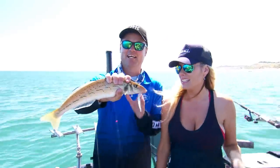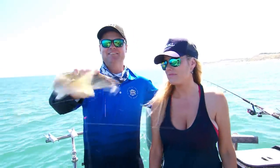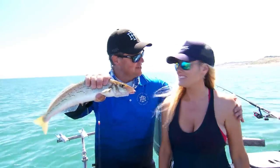That is a cracker, and it just goes to show you, keep working through those other fish, your target species will come along. The day is still young. Oh, that's why I call them kidney slappers, because that tail gives you a big fat beat. Well done, my love. Thank you.